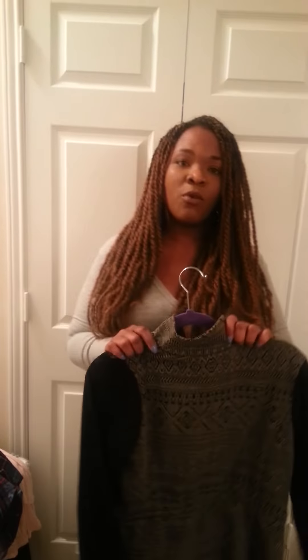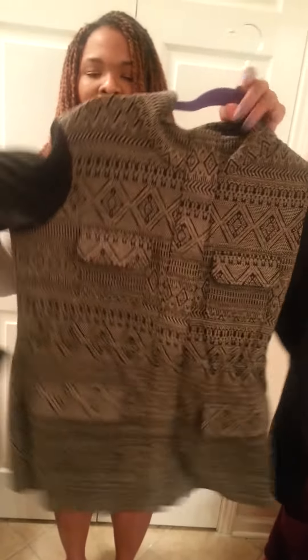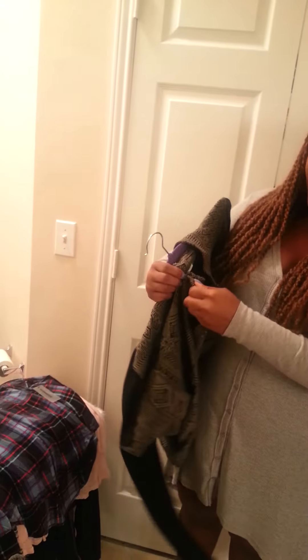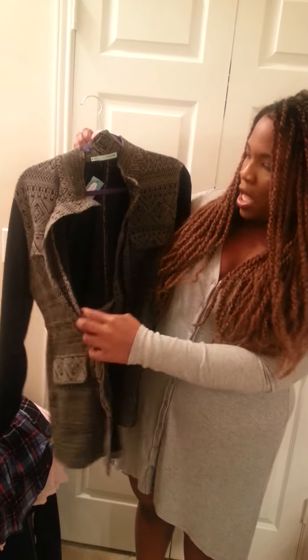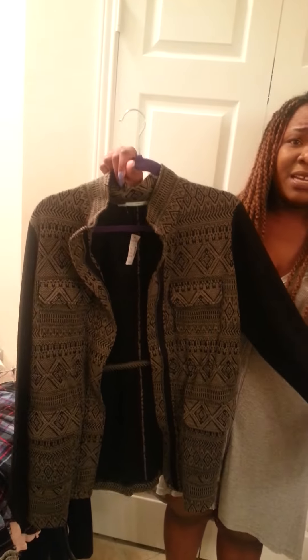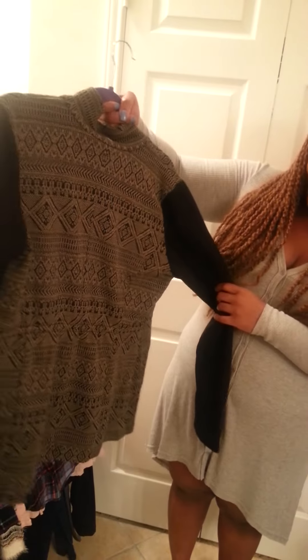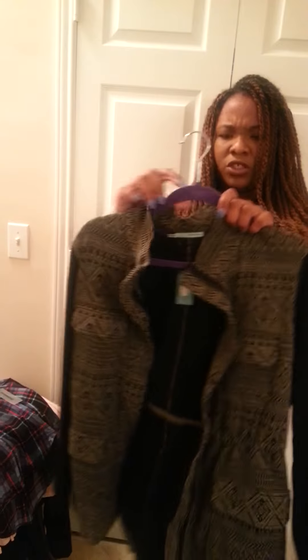The last thing I got from Maurice's is this jacket. It's got a tribal feel to it with black sleeves. It looks so good on — it's so flattering. It has the zipper all the way down, plus little drawstrings so you can tighten or loosen it. It runs large, so keep that in mind when you order. I'm about a 14-16 and I ended up getting this in a medium and it fit beautifully. In the back it's like a dark greenish-gray color — super cute and very flattering.